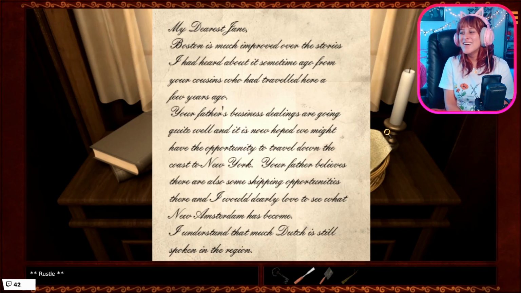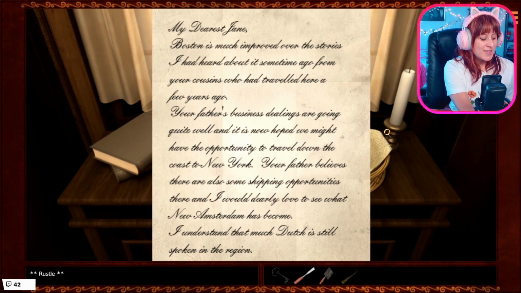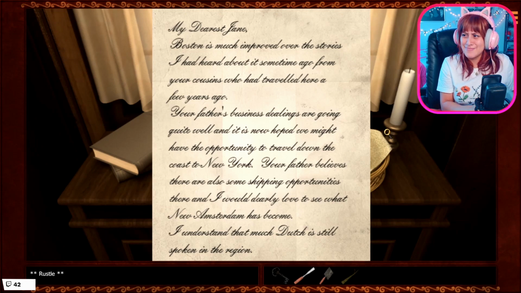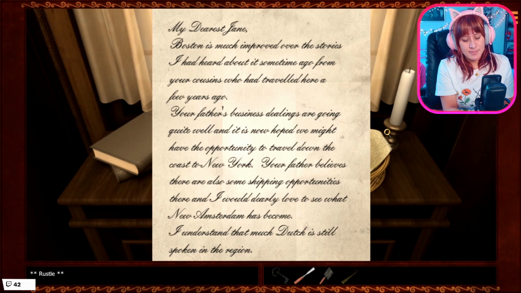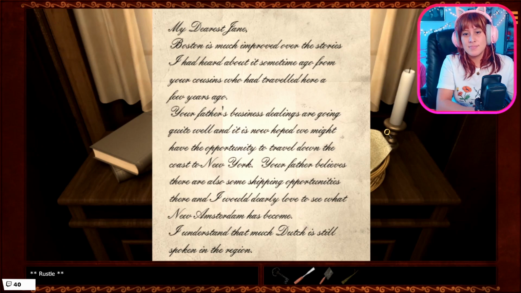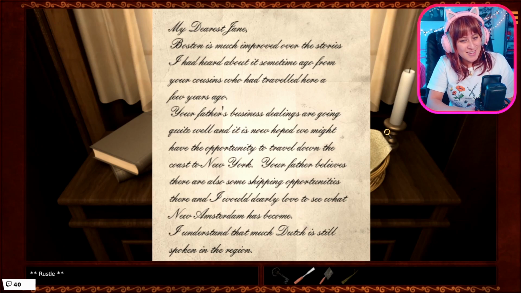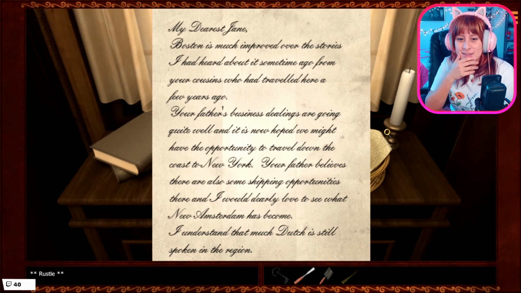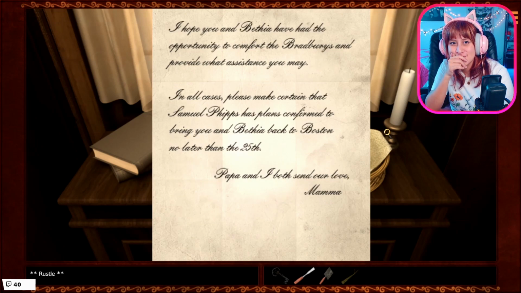Austen is much improved over the stories I had heard about it some time ago from your cousins who had traveled here a few years ago. Your father's business That's dealings are overbearing. going quite well, and it is now hoped we might have the opportunity to travel down the coast to New York. Your father believes there are also some shipping opportunities there, and I would dearly love to see what New Amsterdam has become. I understand that much Dutch is still spoken in the region. I hope you and Bethia have had the opportunity to comfort the Bradburys and provide what assistance you may.